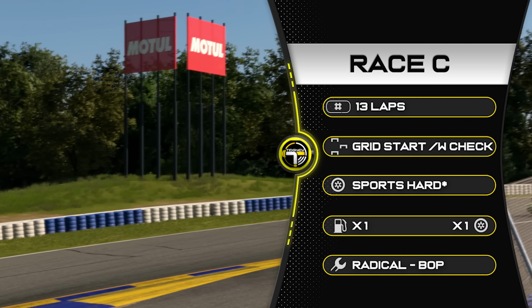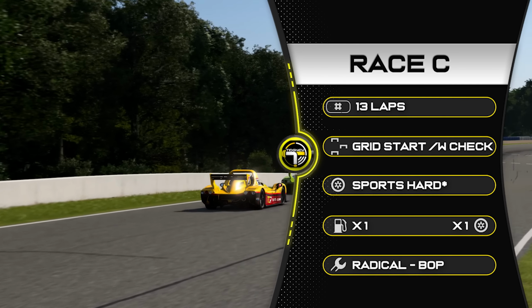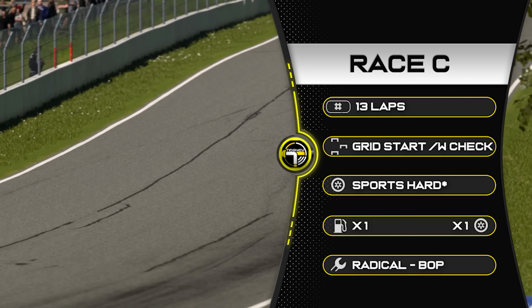Well, we're doing 13 laps. It's a grid start without false start check. Sports hard tyres and a pit stop is required, and that's all you need to know. So pick a Radical, off you go, and race 13 laps.